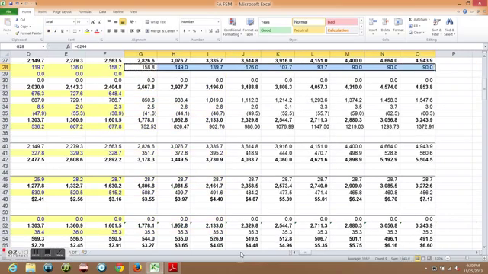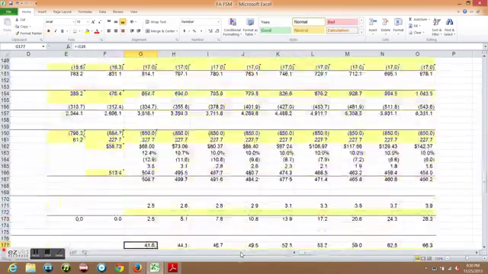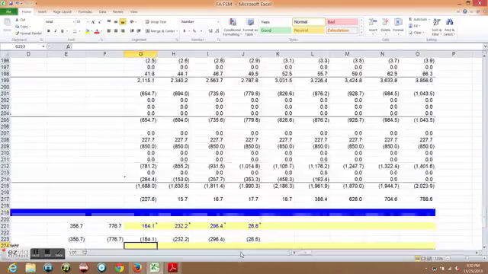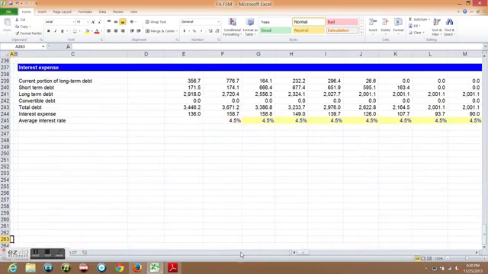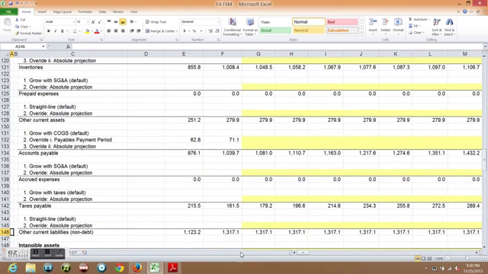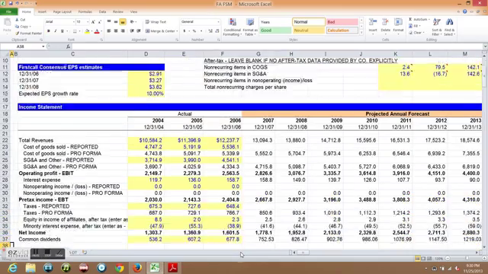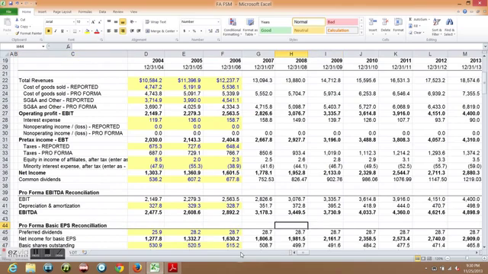Now, you might see something weird going on with your table or with your model. What happens is that you're going to have a #REF! error, which means a reference error. And essentially, you have a reference error because think about what we just did. We just projected our income statement without our interest expense. Then we projected our balance sheet. Then we projected out our debt.